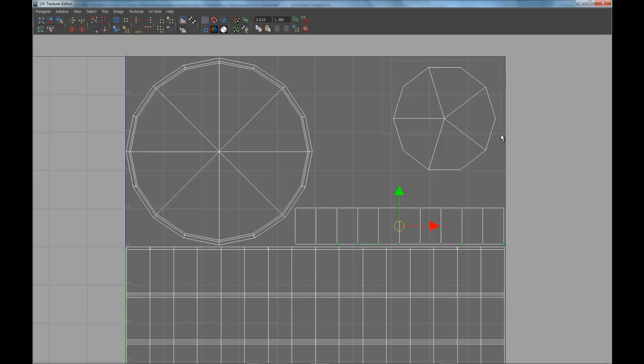Okay, there we go. Let's select this guy and move that over here. Okay. Actually, I'm going to make this a little bit bigger. There we go.